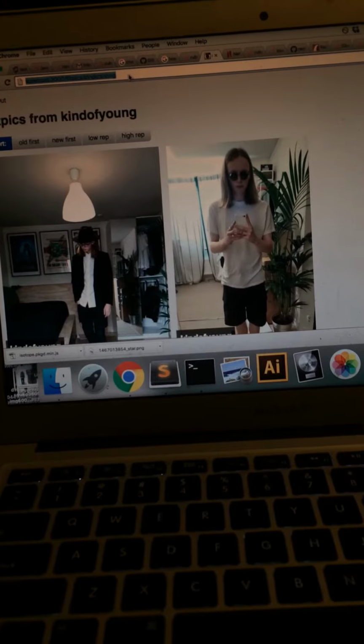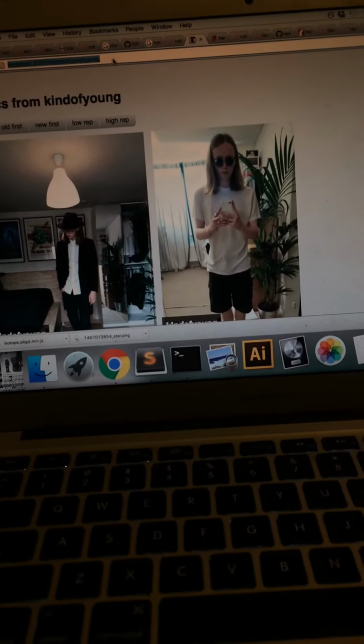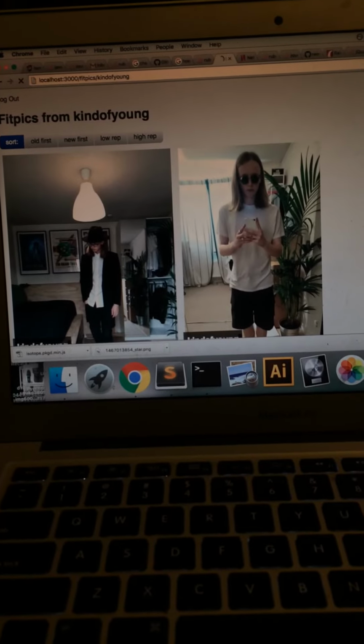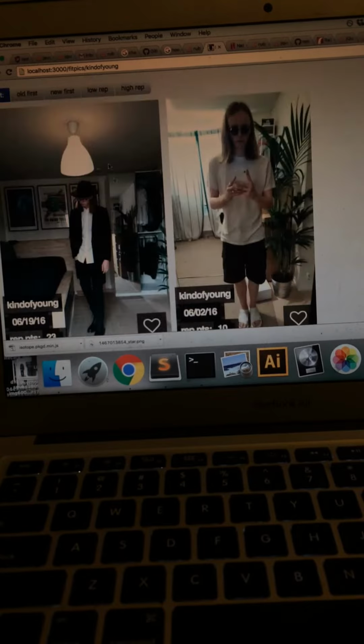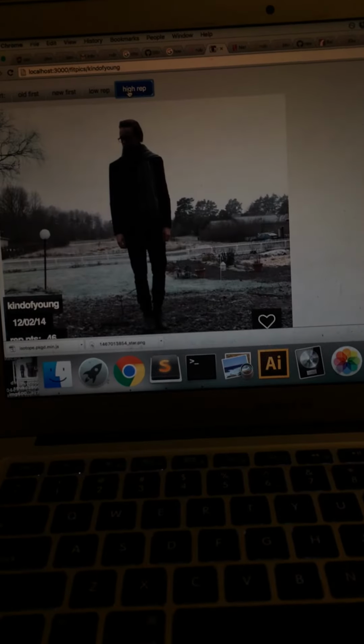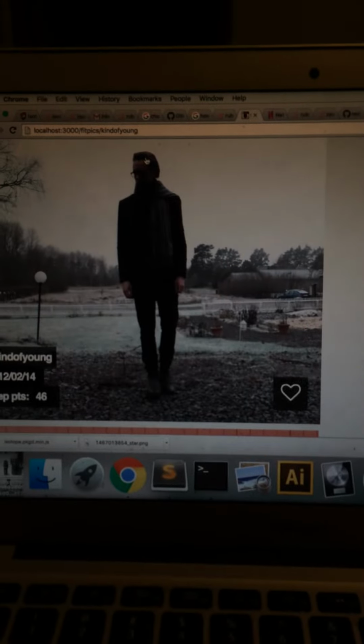I think this is what happened last time, and I just chalked it up to a fluke, but it looks like there's actually something I'll need to fix. If I refresh it again, it should work fine. So let's sort by high rep, and you can see it works fine. The high rep was 46 points, kind of tough to see.